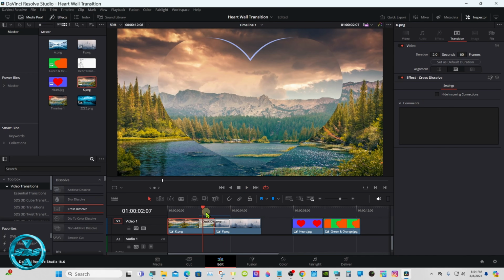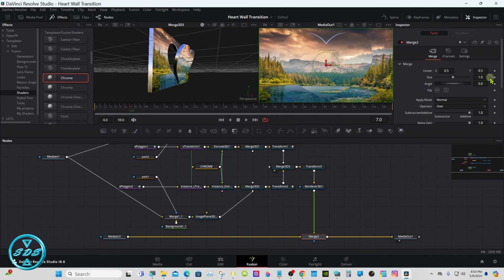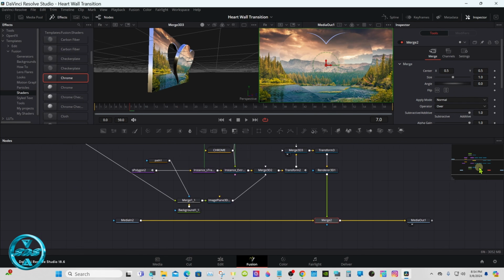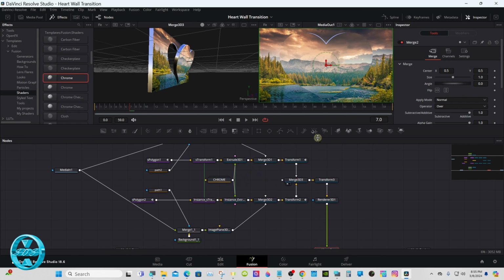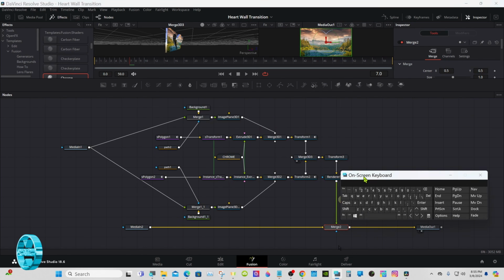To go back down to Fusion, select the transition, back over to the wand. We're going to add a pipe router in right here. Just make sure nothing's selected.